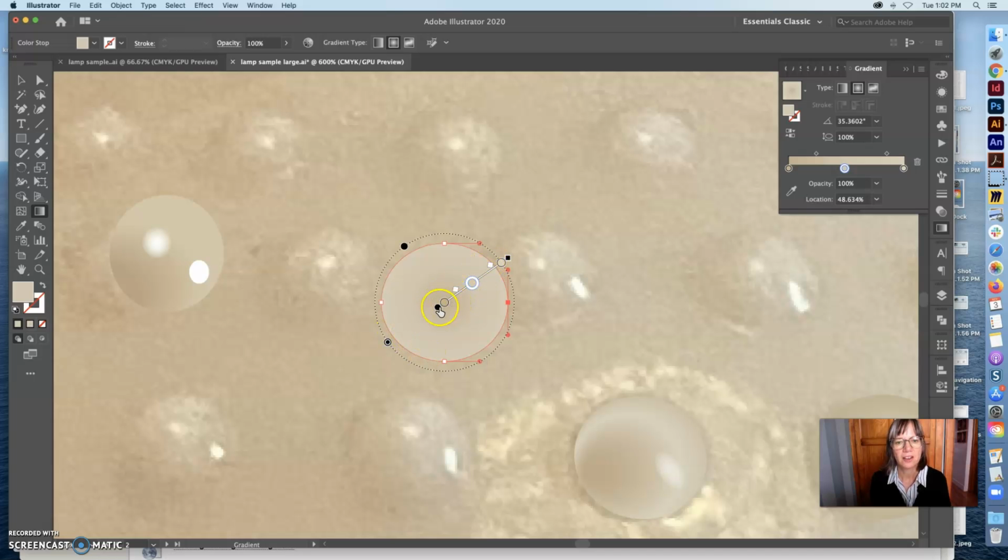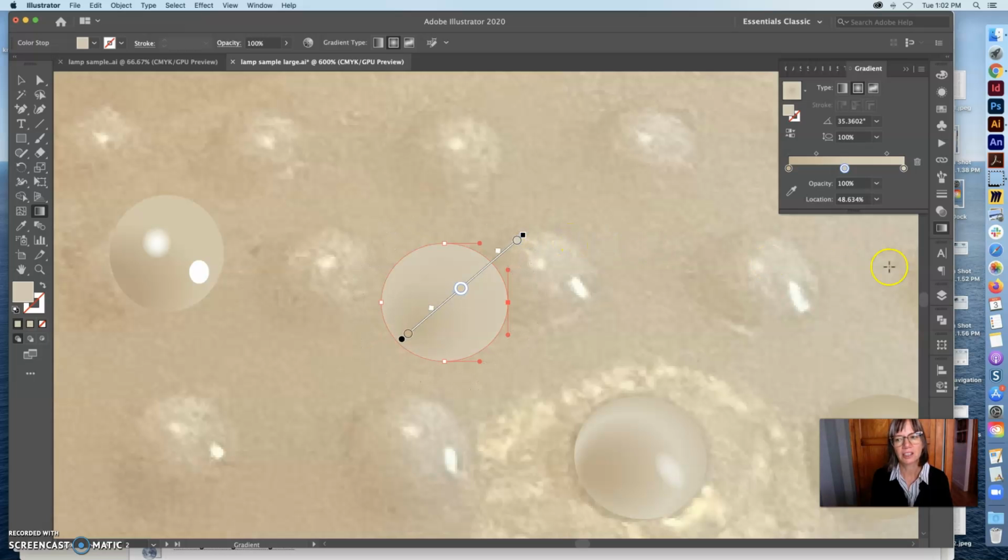So now the other thing I want to do is actually pull this gradient. So I'm pulling this black, which was a center point, and I'm pulling it down to get that gradient off center. And then I'm going to pull up here to expand the gradient. So these two endpoints are actually doing something a little bit different. One is bringing the center point of that gradient. See, it's the center point. So it's bringing the center point off center, and then the other one is expanding the range of the gradient. So it's making the transition less sharp.